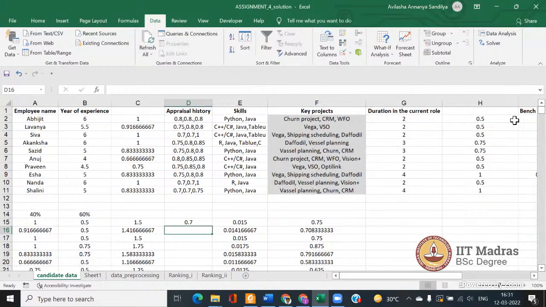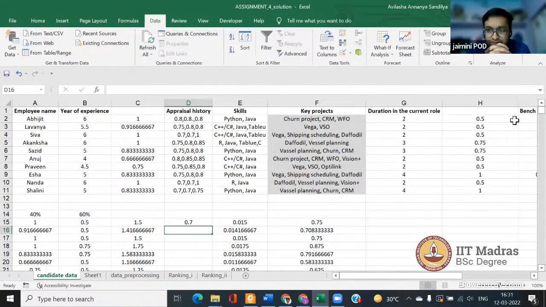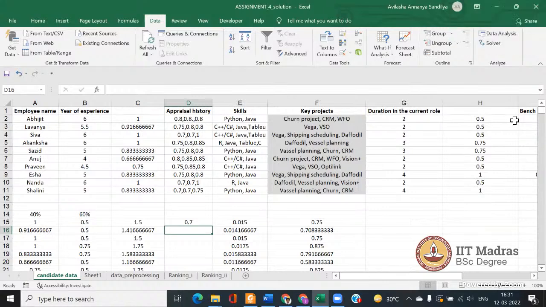Sir, regarding the bench strength in the IT service industry. I am working in the manufacturing industry, so we don't have concepts like that. But the problem with us is that we are not able to utilize the full capacity of the equipment. Suppose my plant is a 500 megawatt plant.